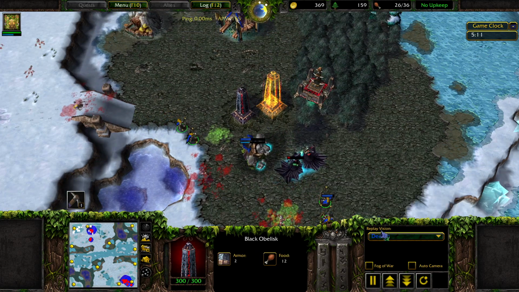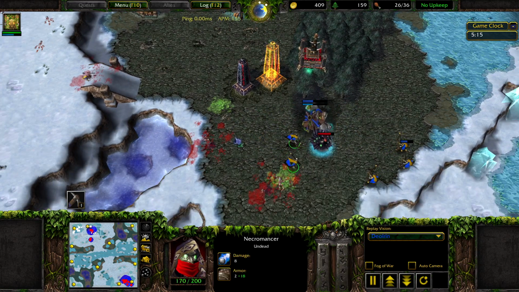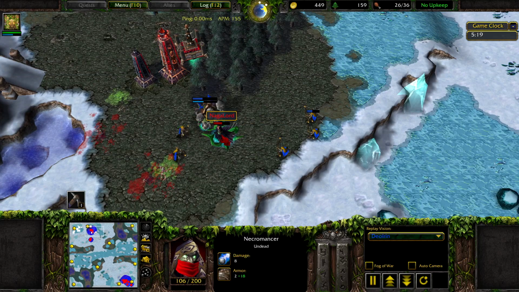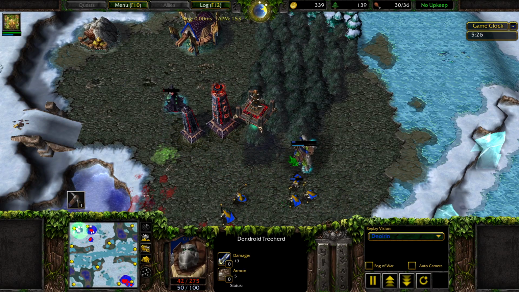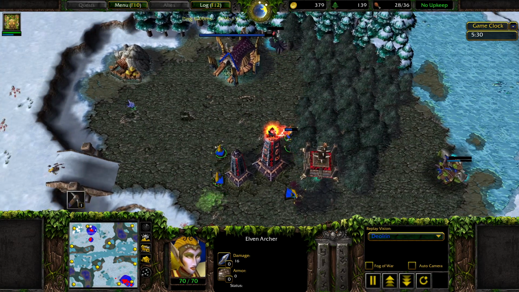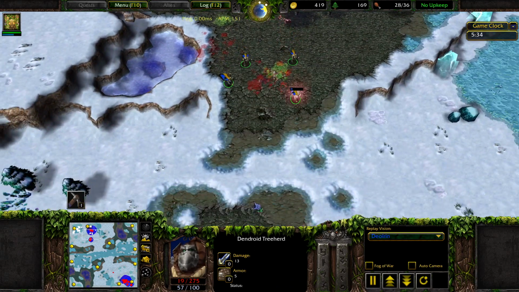Only upgrading one tower is quite curious, because it's going to be very tough to kill once it completes. Let's see if Dio goes for Spiders. No. Both Necromancers getting cleaned up. But the tower has finished. It's not amazing against this many archers, but it can take them out pretty quickly. 3 hits. The Necromancer is sniped. And the Tree Herd survives.